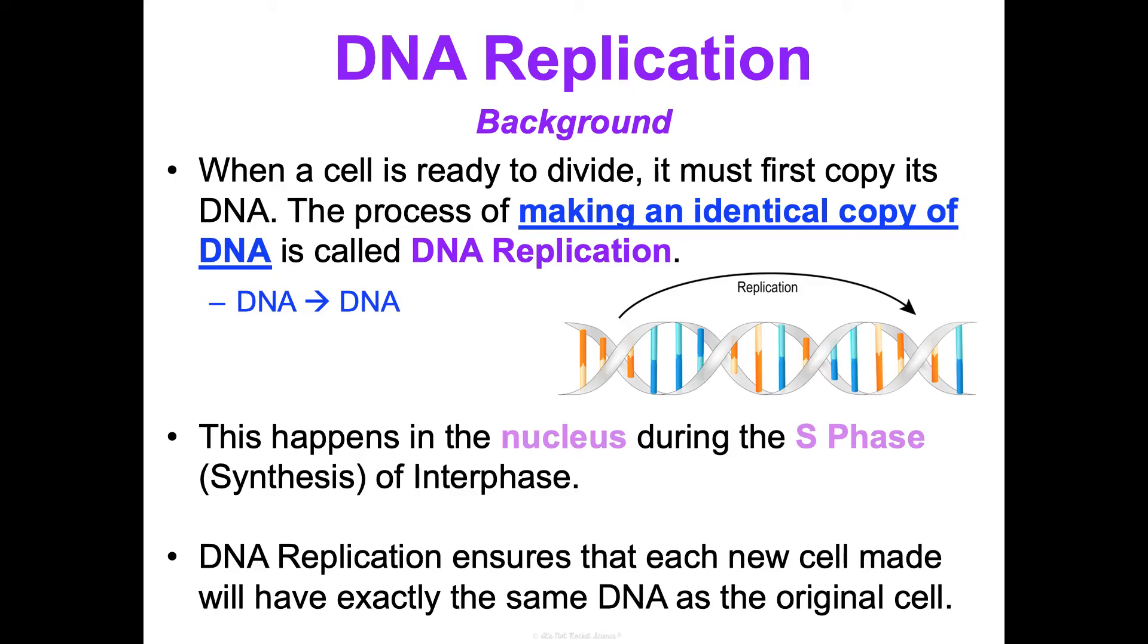That's really important. Think about humans - I told you that your body cells have 46 chromosomes in them. So after DNA replication, I have two copies of all 46 chromosomes, which would be 92 individual chromatids. But then when the cell divides in half, each cell ends up with 46, exactly like the parent cell. If this process didn't happen and we just had 46 chromosomes in one cell divided into two cells, the resulting two daughter cells would have half the amount of DNA - they would only have 23 chromosomes and they wouldn't be able to make all the proteins they need to make. So it's really important that DNA doubles.